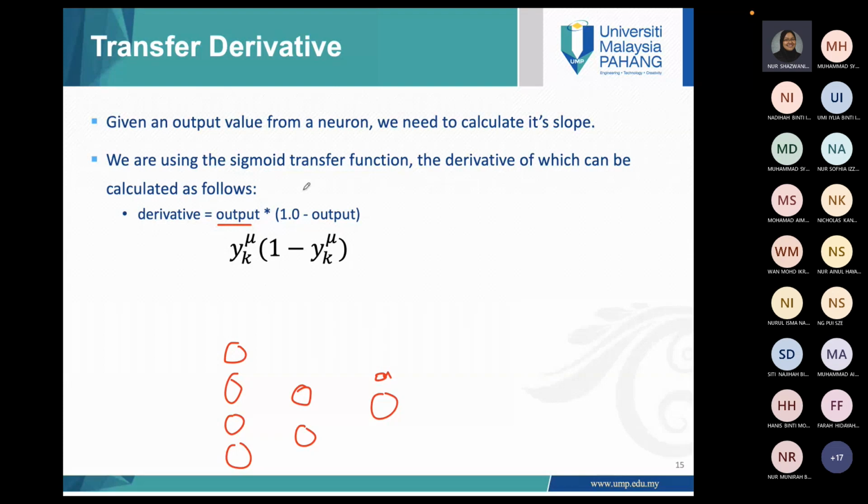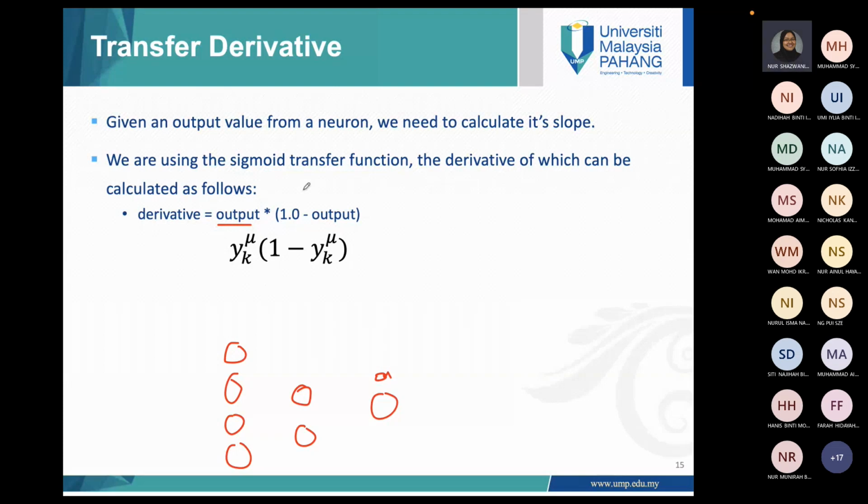This is the whole formula to calculate the error. The delta symbol refers to the error. This error calculation is used for neurons in the output layer. The expected value is the class value itself.